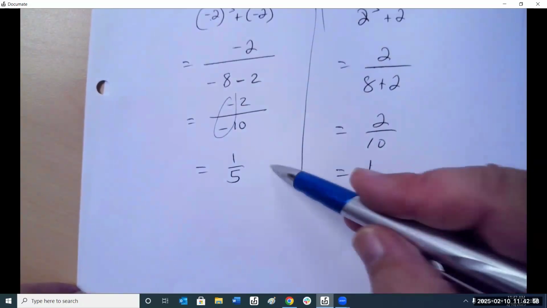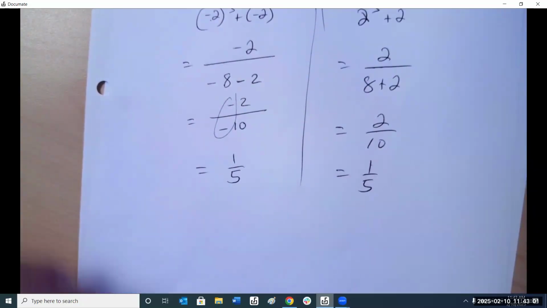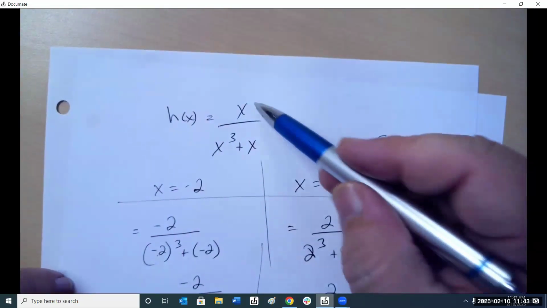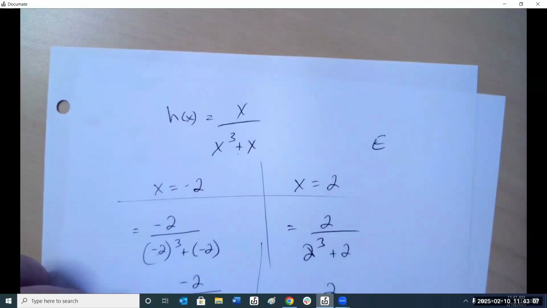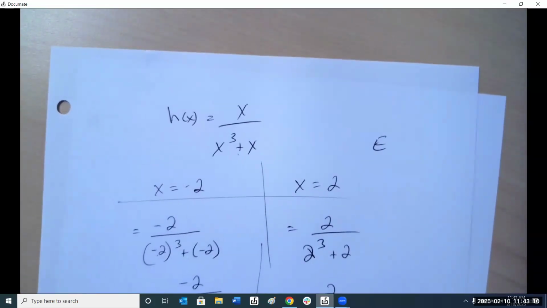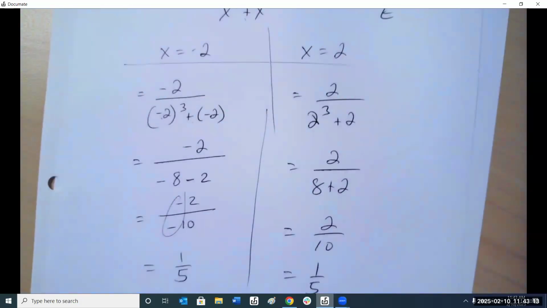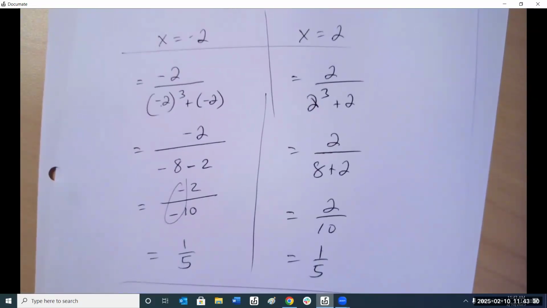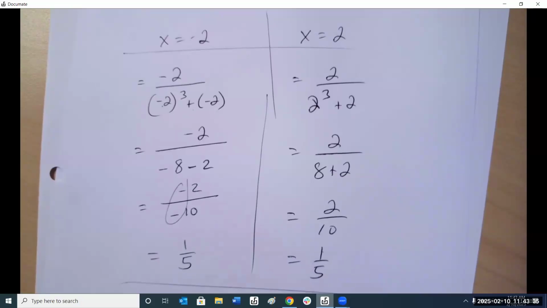What does that mean? It's an even function. So if you have 2 odds, then it's an even. If you have 2 evens, it's an even. If you have an odd and an even, it has to do with changing of the signs. An odd function changes the sign of what you put in there. So if the top and bottom both change signs, those signs cancel, which brings you back to the original equation. So with fractions, we have odd over even, odd over odd, even over even, and even over odd.